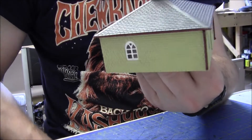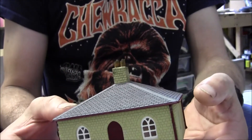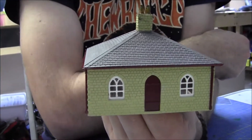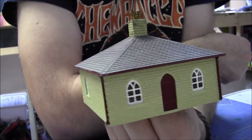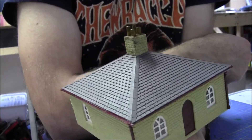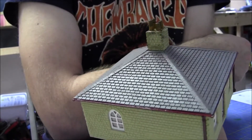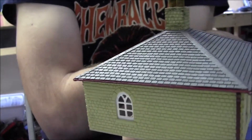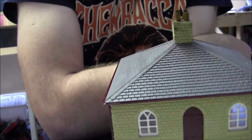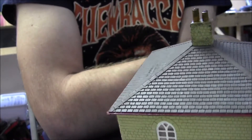Hello and welcome back to Townie Northeastern. Here we are at the workbench and I've got the Wills kit in front of me which is the gatekeeper's cottage. It's all been painted now. The roof and the windows and doors have all been glued in place, so the only thing left to do is to weather it and fit in the LED underneath. I thought I'd just quickly show you this and explain a little bit about this kit.